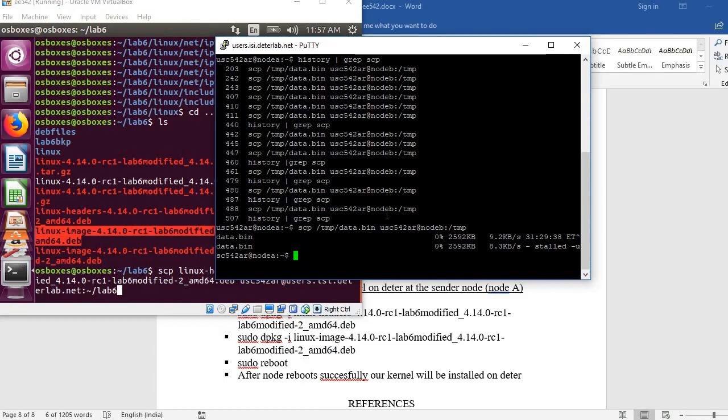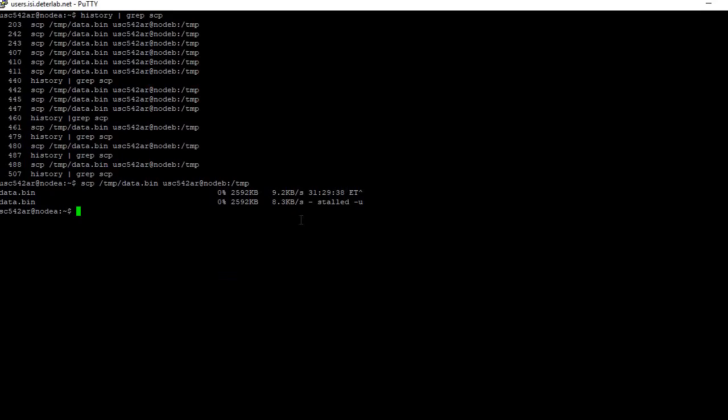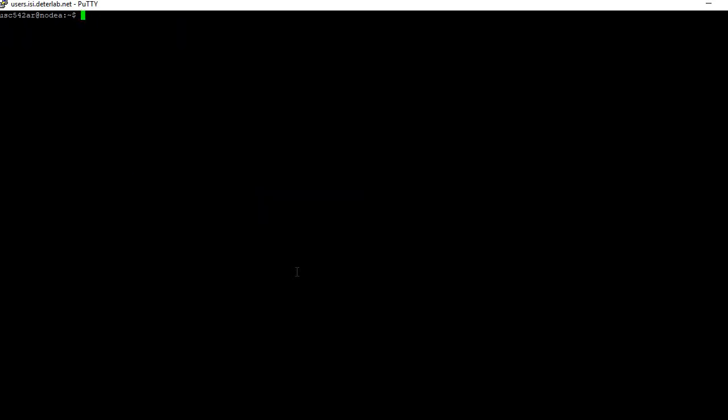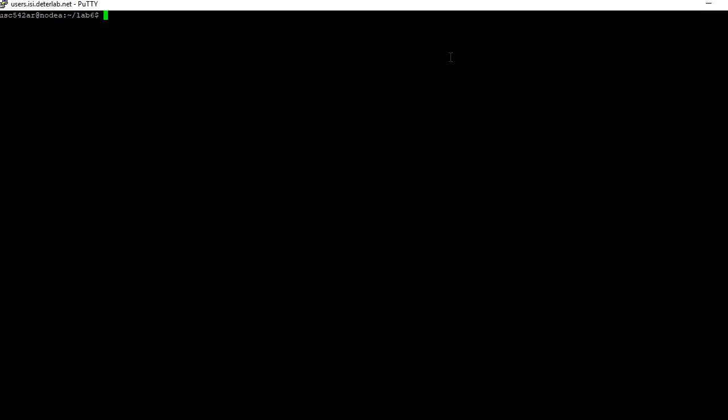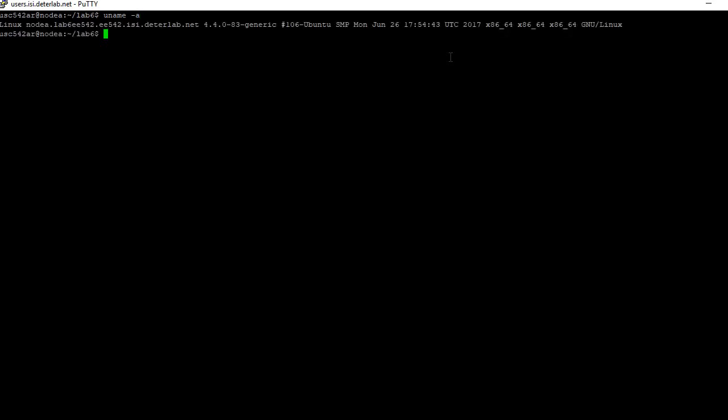Once we do that, let me clear this. If I go to lab6, you can see that these files have been transferred to our data system. Before I install the kernel here, I want to show you which version of kernel node A is using.